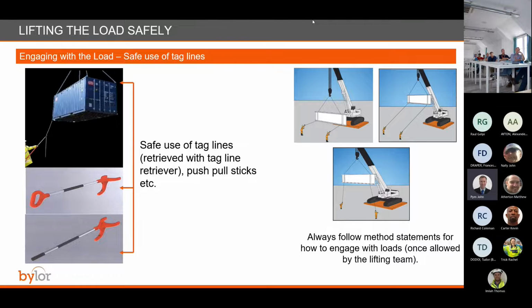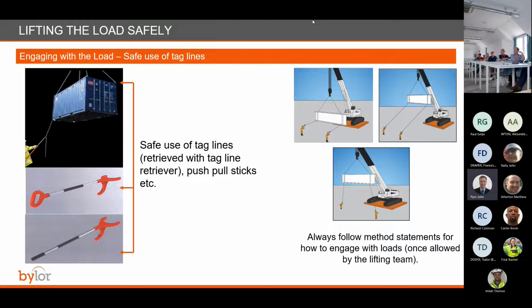Equally, we need to build in the training, like how to manage a tagline. It seems obvious, but for the engineers amongst us, you can try controlling a load when you're straight below it. That bit of rope doesn't do anything. It's much easier when you're in a straight line with it. It's all about training and understanding how it should be done. So that's actually an extract from one of the Slinger's guides.